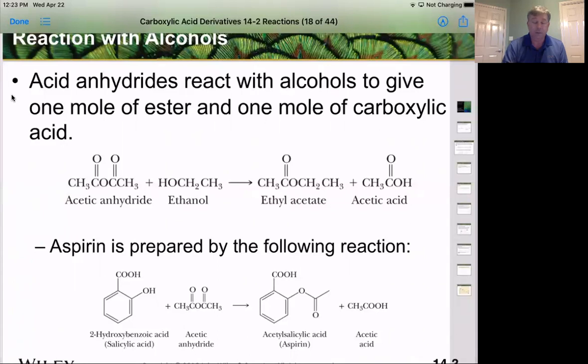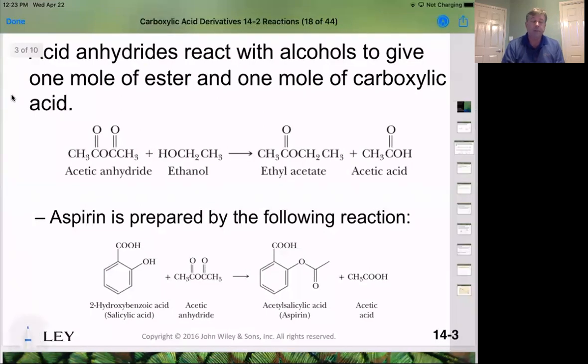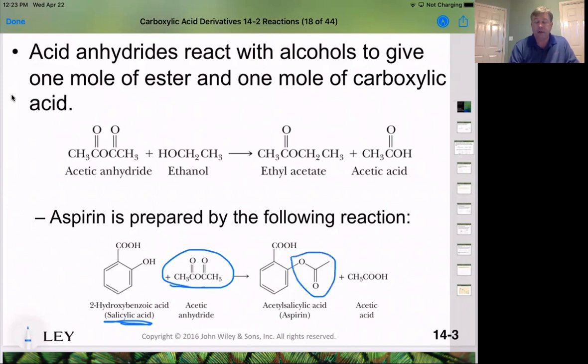So when we do these reactions, if we look at this lower one here, when I describe these benzoic acid derivatives, this is one of the ones we use, which was salicylic acid here. It's naturally occurring in willow bark, but it's also used when we react that alcohol portion with this anhydride, we create the ester functionality right here. So this becomes acetylsalicylic acid, which is the active ingredient in aspirin. Notice we generate the ester plus one equivalent of that carboxylic acid. So half of it's used to make the ester, half of it goes away as the carboxylic acid.